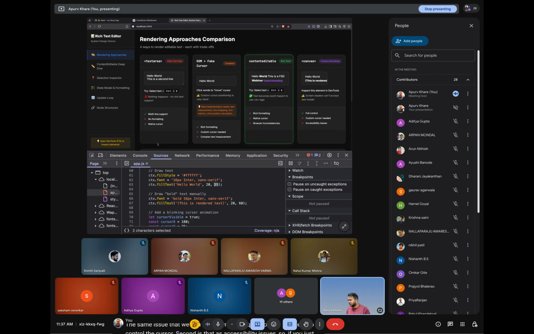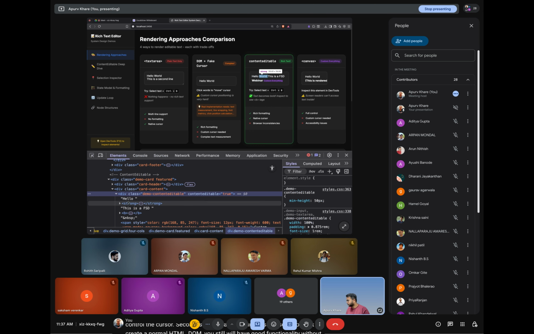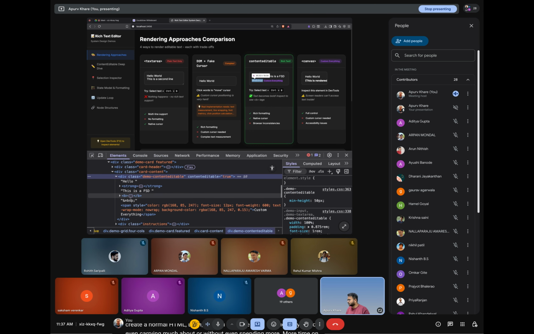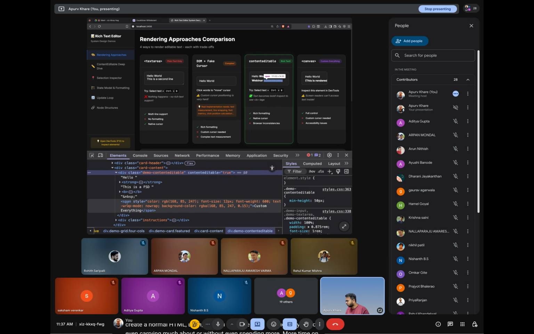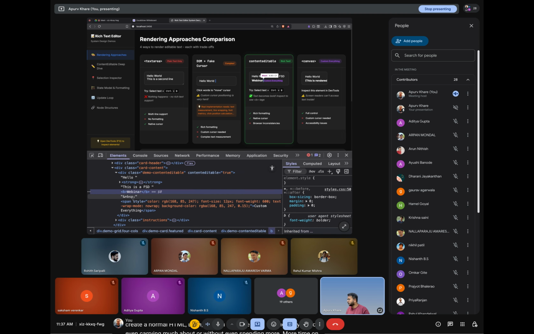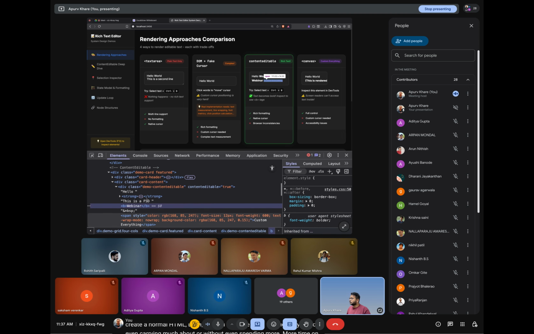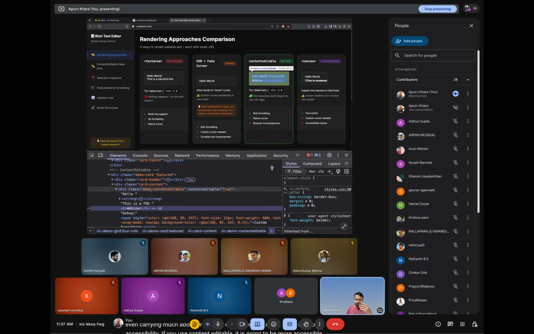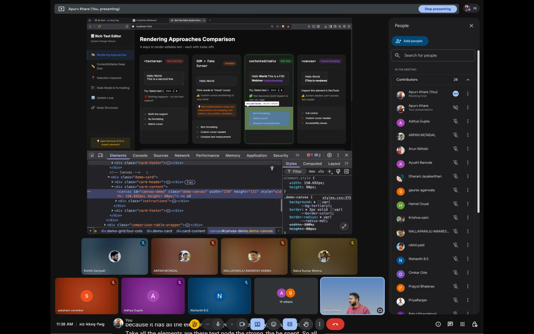If you use content editable, it is going to be more accessible because it has all the elements that you create. If you see here, all the elements are there: text node, the strong, the b, span. So all those things are there. You might need to make it properly accessible, but still you have a certain level of nodes. In Canvas, there is just one node, which is canvas.